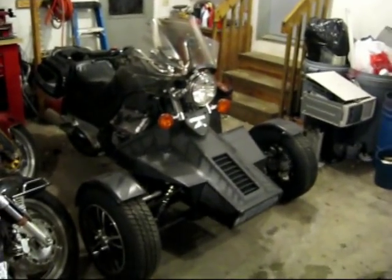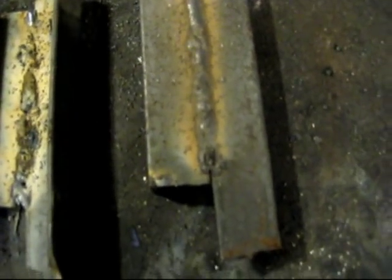Okay, so I've been practicing for a little bit now, and haven't built the snowblower yet, but I'll just kind of show you the progress. So here's my first weld. See how it's not very pretty? And here's where I'm at now. It's starting to look a lot better.